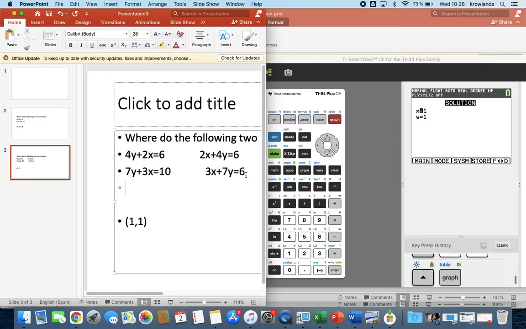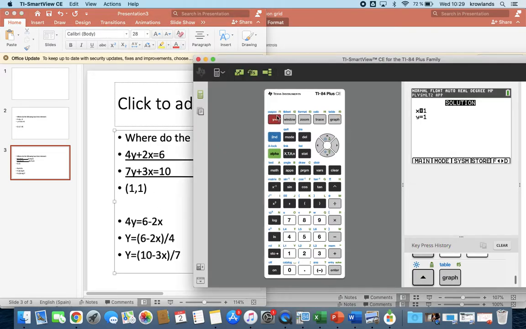Now, if you don't like this PlySmlt method because it's quite long, what you could do is rearrange the equation. So you'd have to do this algebraically and make y the subject of the formula of equation 1 and equation 2. So if we were to make y the subject of the formula, we'd rearrange this equation. So that'd be 4y equals 6 minus 2x. Then on our next line of the equation, we want to isolate y on its own. So we need to divide both sides by 4. Then for the second equation, if we repeated that step, we are going to get y equals 10 minus 3x all divided by 7. So this is an alternative method.